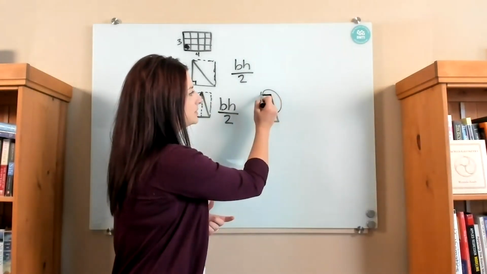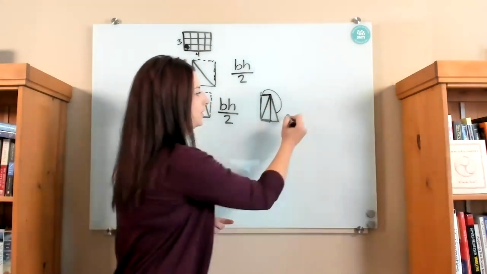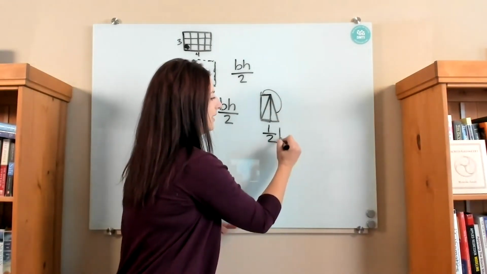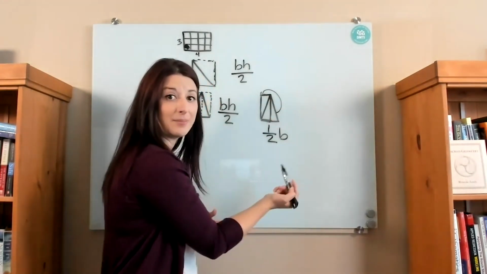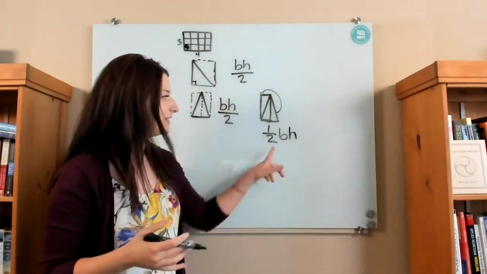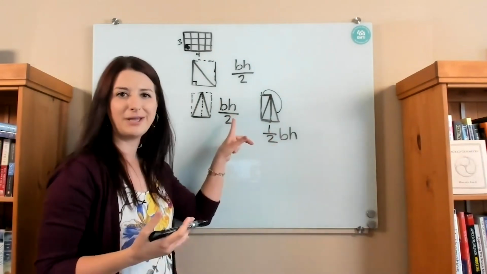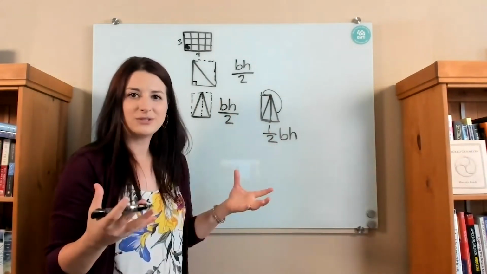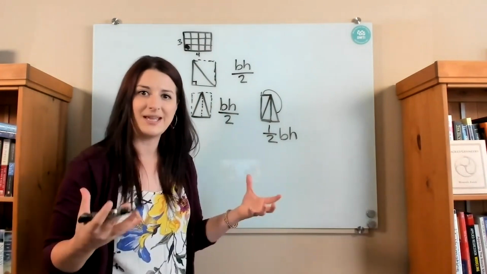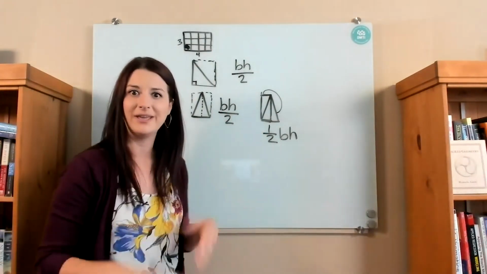Because now if I just look at this rectangle, I don't have that entire base of the triangle anymore. I really only have half the base, but I'm going to multiply that by the height. So oftentimes when we look up the formula for finding the area of a triangle, this is the one we see, as we know that multiplying by a half and dividing by 2 are inverse. So those 2 things are still going to result in the same thing, but visually we kind of see it differently with those 2 different ways of looking at it.